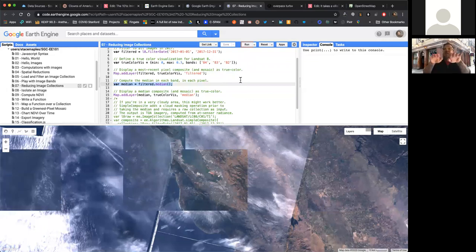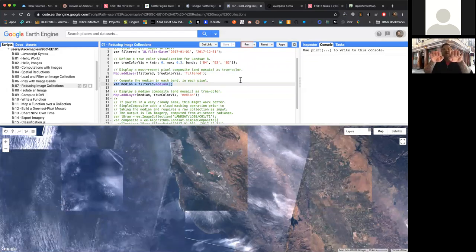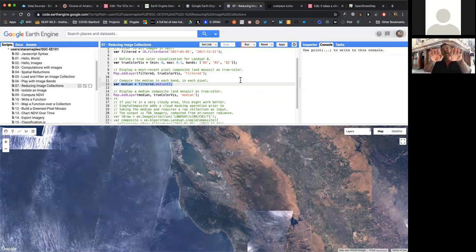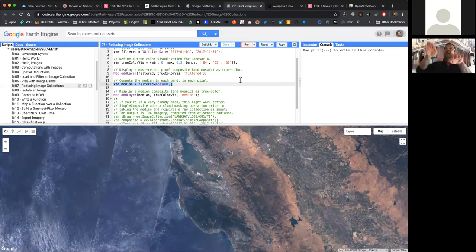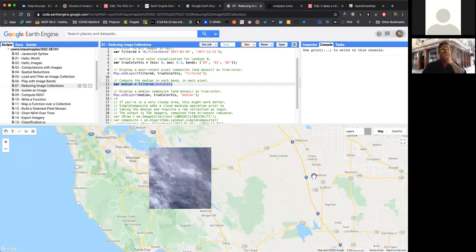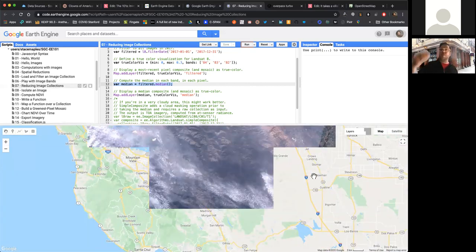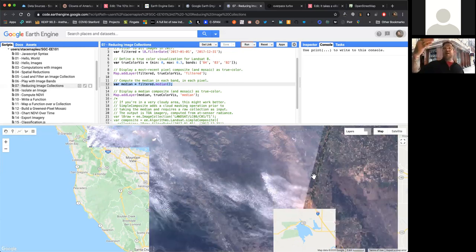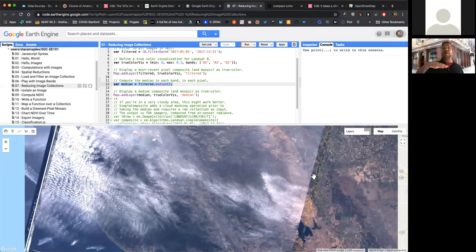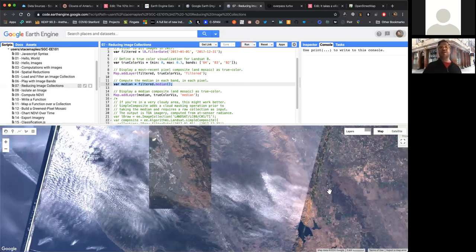And what happens is when you take the median pixel value, it tends to prefer pixel values that don't have that white value, right? Those very high reflectance values. It tends to like the reflectance values that are closer to the norm, not the ones that are affected by clouds or snow cover, which makes them much higher across the spectrum. And so you see it does a pretty good job of taking out those clouds. If I zoom in again and let it load again, you'll see the cloud image, and then you'll see the image with the median value, just taking the median value and turning that into an image there as well.